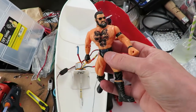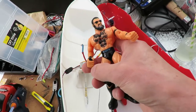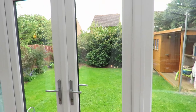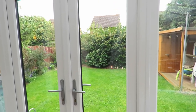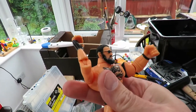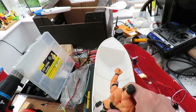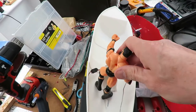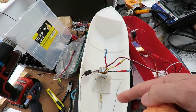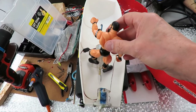This little fella appeared in one of my very old videos. He actually gripped onto a zip wire that went down from our bedroom window down to the back fence there with a camera, just for the fun of it. I also gave him a beard. But I reckon that I can make him stand in the back of the boat, and his hand can be on the tiller to steer the boat. That's my plan, just to make it a bit of fun.